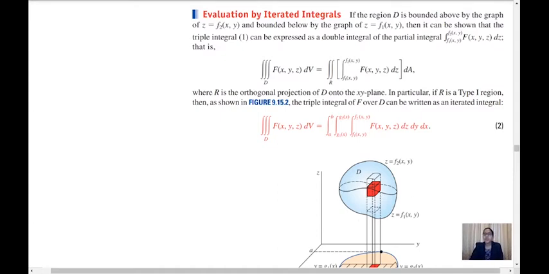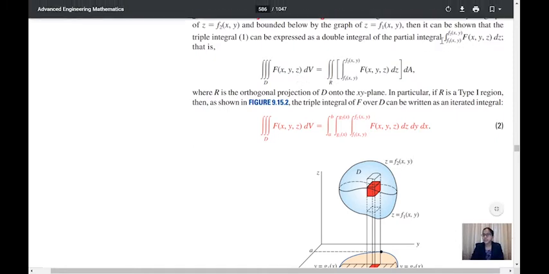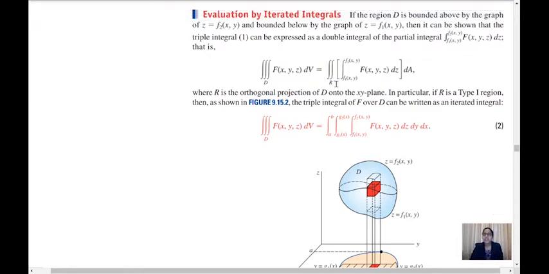Then what we can do is, we can express this triple integral as the double integral of the partial integral of this function. I hope it's clear. This triple integral over D can be considered as a double integral over R, of the integral from f1(x,y) to f2(x,y), the variation of z, f(x,y,z) dz dA. So now this portion is familiar to us. We had been doing this all along, right? Double integrals. So this is how we can convert the triple integral into a double integral.